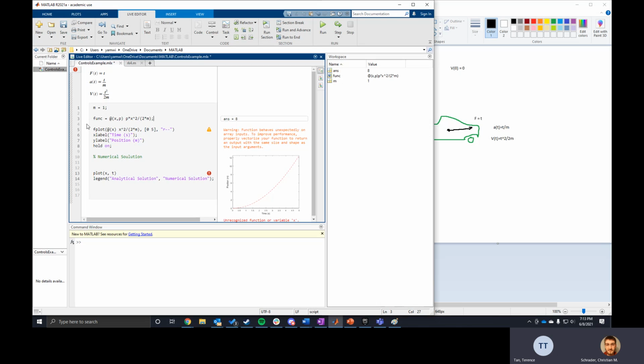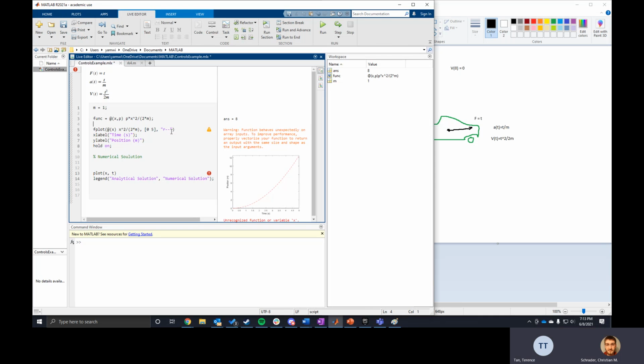For fplot, you just put the interval from 0 to 5, but it seems like it's not really creating an array. You know how usually when you want to plot something, you first create the vector for the x variable, and then you create another vector for the y variable, and then you plot those against each other. It seems like fplot doesn't really do that. So does it kind of find the value at every single x?